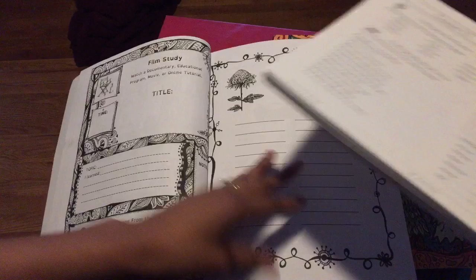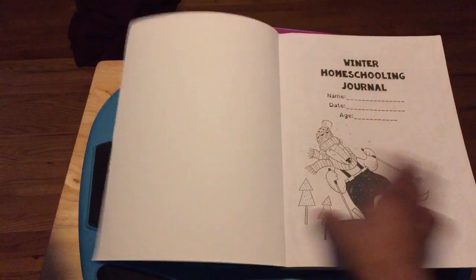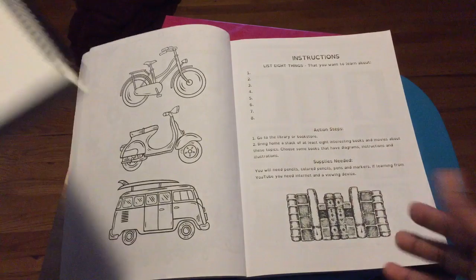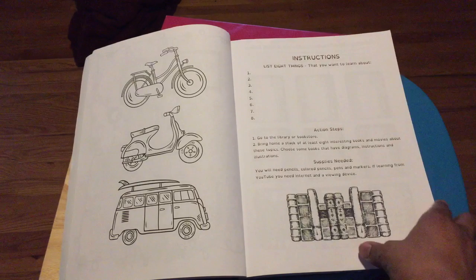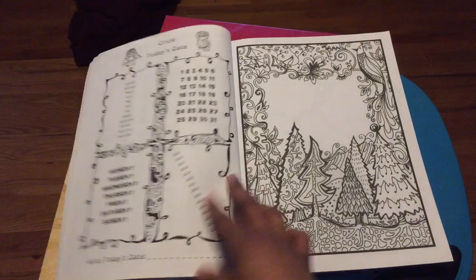Now let me show you, and it's so simple, because I want to show you a boy and a girl version. The same concept is true with this. Like it tells you to pick 8 interesting things that you want to learn about, where in your case, you're going to write down whatever box curriculum that you're using. And let the child pick maybe 1 or 2 things that they're interested in as well to keep with the delight directed learning. And the same format, every page that has like science, you will use your science curriculum.